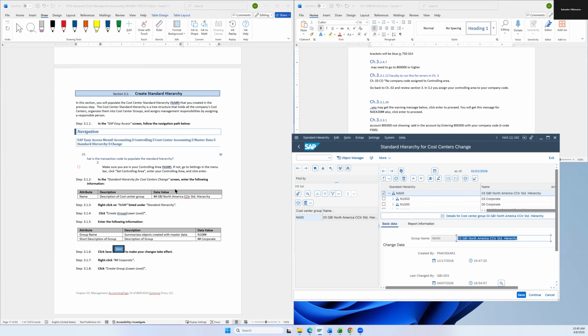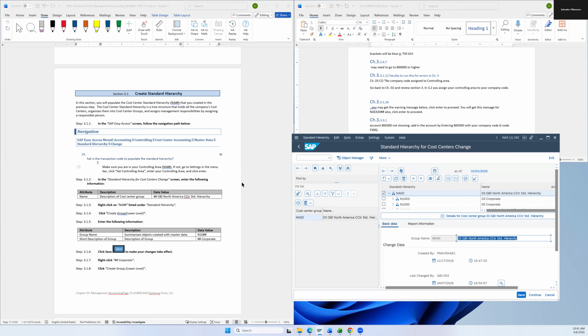And it'll bring us to make sure you are in your controlling area, NA and your number, I'm 26. If not, go to settings. So we can see right here that this is not my controlling area, which means that I need to go into my controlling area. So make sure whenever you see these little red indications that we are following the instructions, because it is so important to do that.